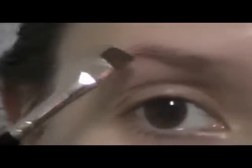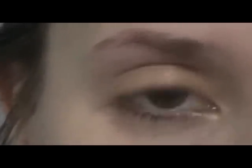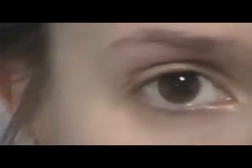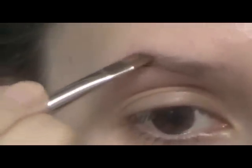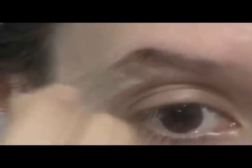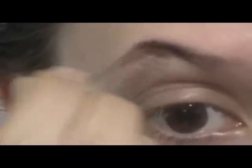Let's start the makeup by doing the eyebrows. As you can see, I have some problem with one eyebrow — I don't know how it happened, but it's okay. I will need two shades of eyeshadows, an eye pencil, and certainly an angled brush to do my eyebrow. I will start with the darkest color — MAC Print — and define the highest point of my eyebrow, that is the small triangle where I have this problem.